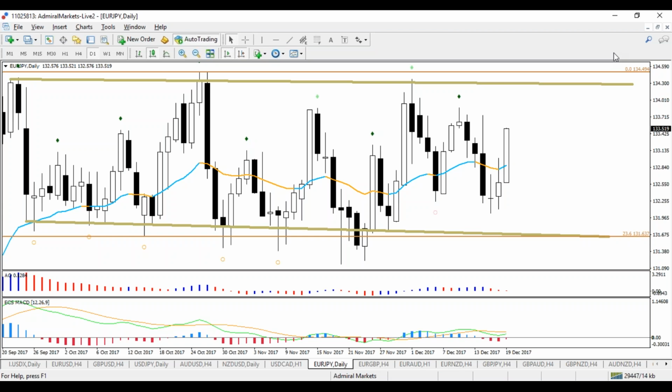Because the euro dollar, I think, is going to be eventually an uptrend, and the dollar yen might be an uptrend. That could give the momentum or the ingredients for the euro yen to start that uptrend. I'm not sure if it's now. In my view, not yet. So from this point of view, bearish candlestick patterns around 134, 134.50 could indicate a bearish reversal potential for the euro yen for the moment still.